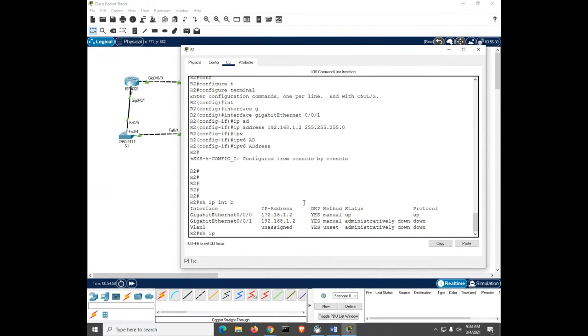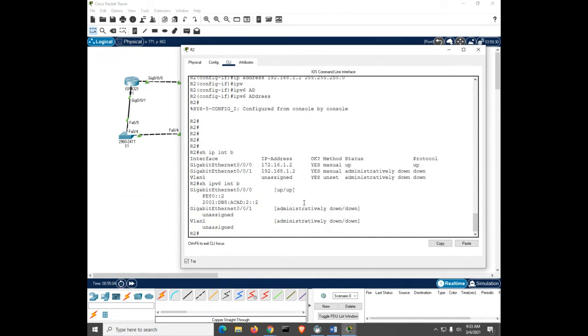Okay, show IPv6 interface brief. G0/0/0 is supposed to be 2001:DB8:ACAD:2::2. And G0/0/1, oh, I haven't assigned it yet. Okay, I just want to make sure I didn't get confused here.